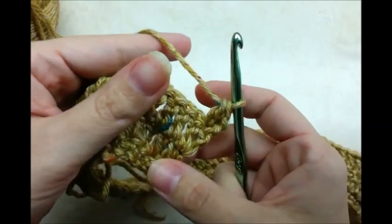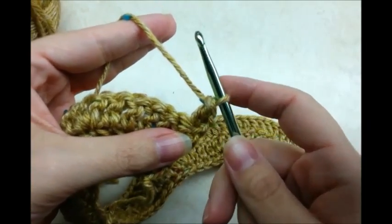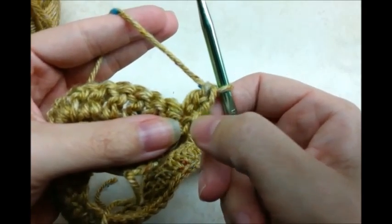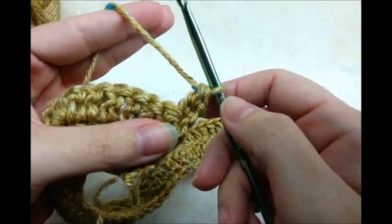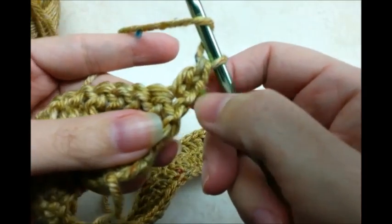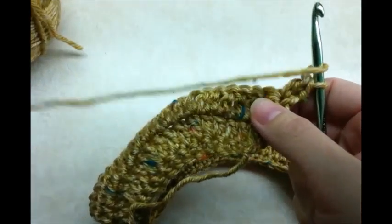Just like that. And this time around, I'm going to do five double crochets in between the increase. So this is our first one. This chain one that we do doesn't count as anything, so you don't ever have to go into it. It's just a chain one to turn. I just wanted to tell you, I didn't know if you were maybe trying to go into it or something, but it doesn't count as anything.